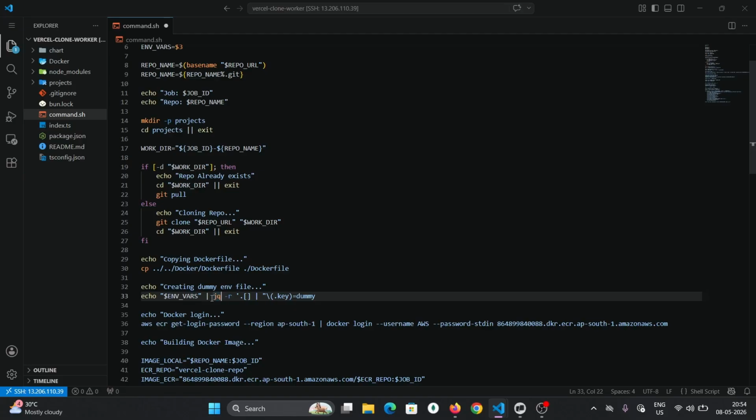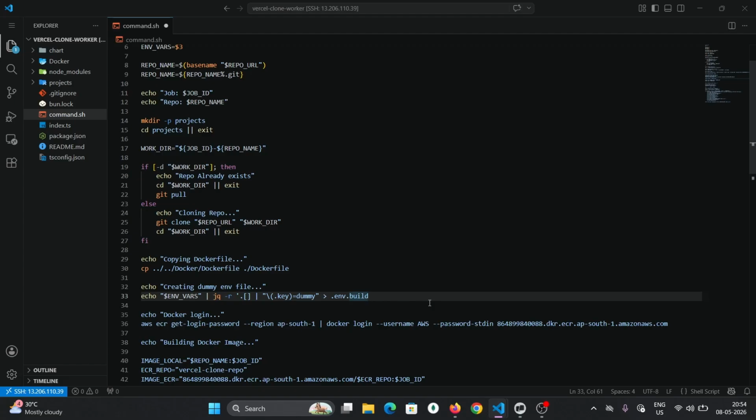We are getting every key from this string and giving it a value dummy. That's it. And this is to create a file. We have given this the name .env.build inside this project.